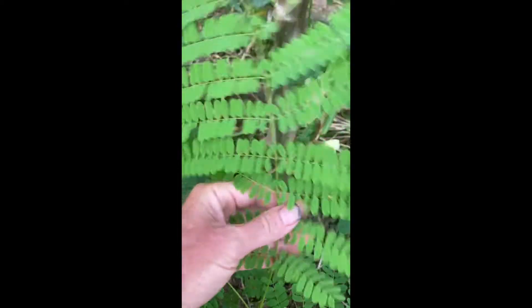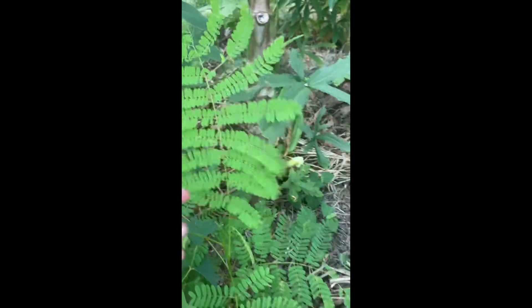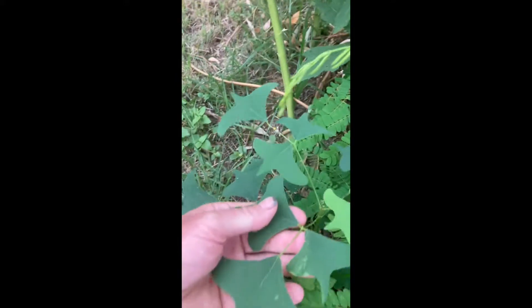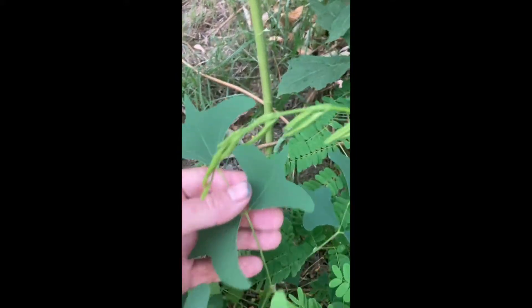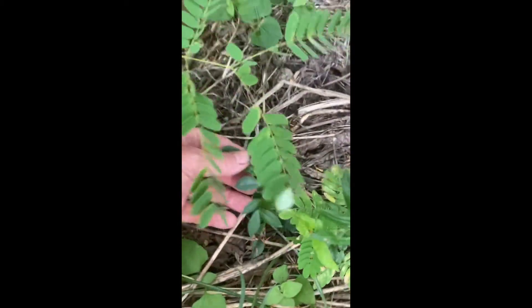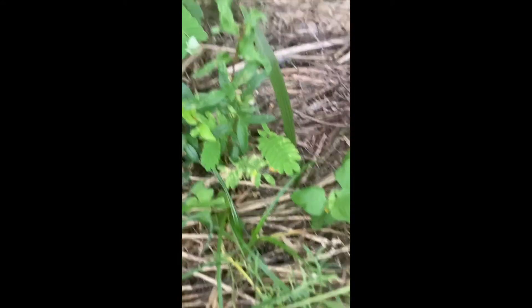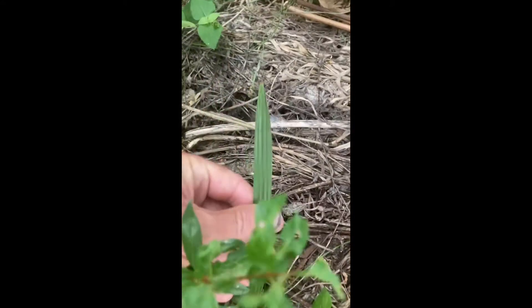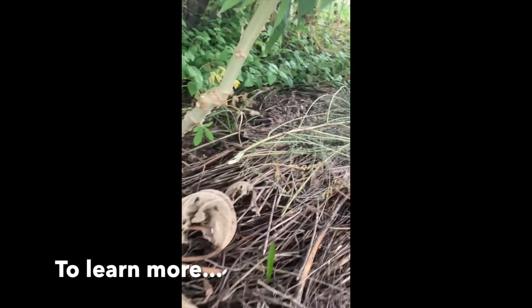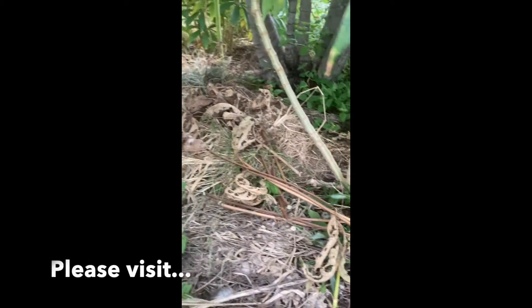Here we can see we've got Poinciana coming up — it's going to be continually giving life to this patch for a long time. There's the batwing coral tree coming up, it's beautiful, and the drunken parrot tree. There's date palm coming up everywhere. So this will continue to turn into trees, become pruned, give more biomass and mulch. It makes its own mulch and will continue to feed us for years and years and get better and better.